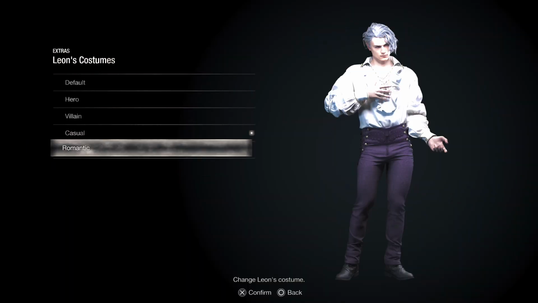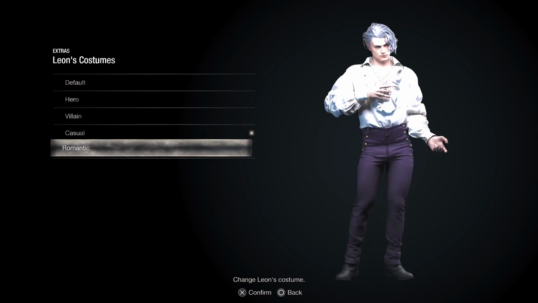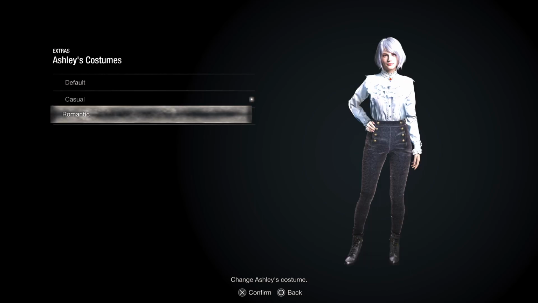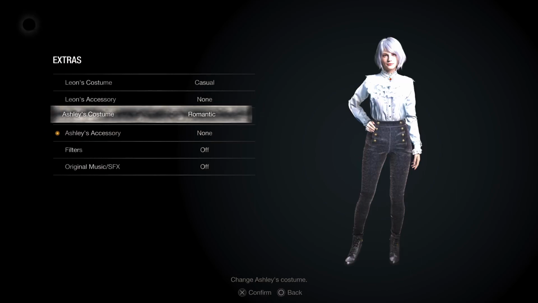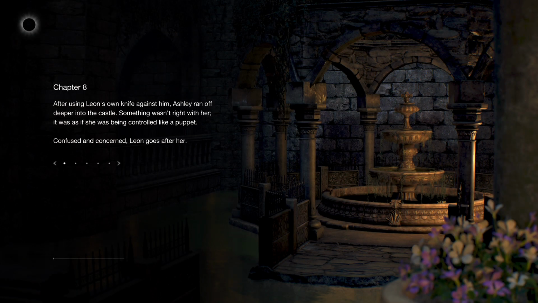We're gonna change the skin. This next one is casual for Leon. The next episode you're gonna see romantic, so get ready for that. So casual Leon, and then we're gonna put romantic Ashley, because why not? And now we continue the game, I think.